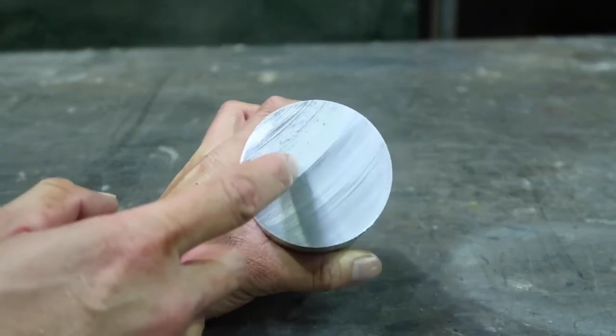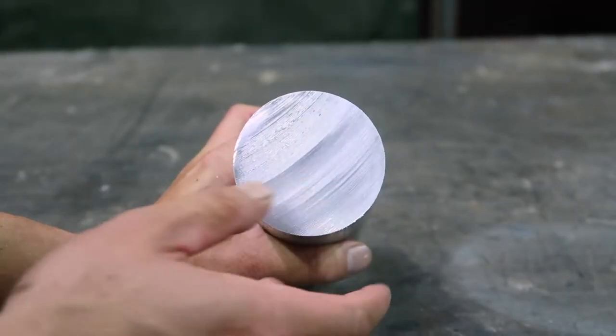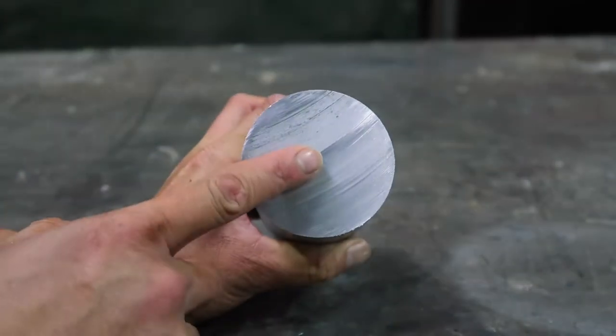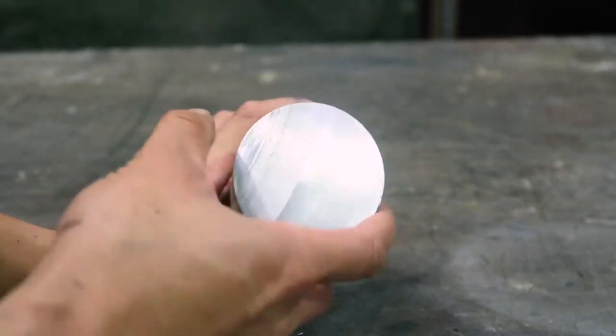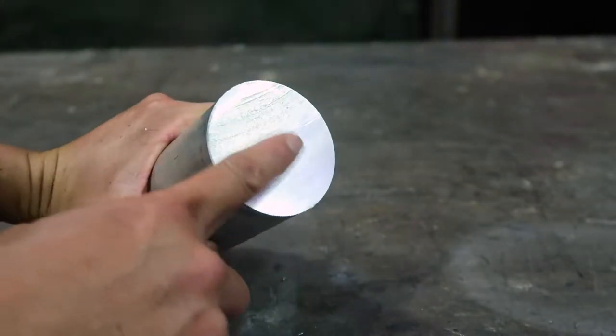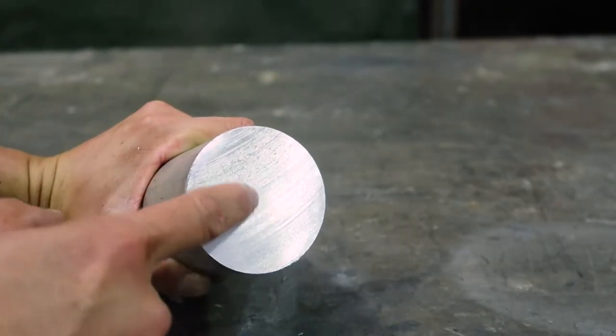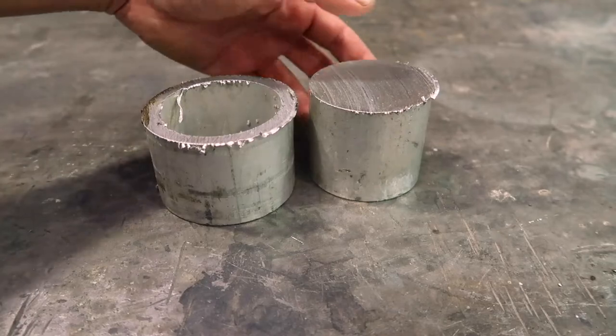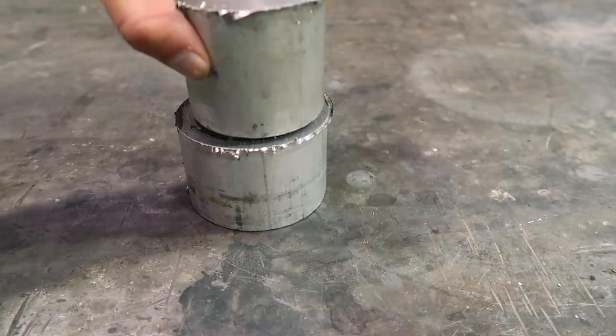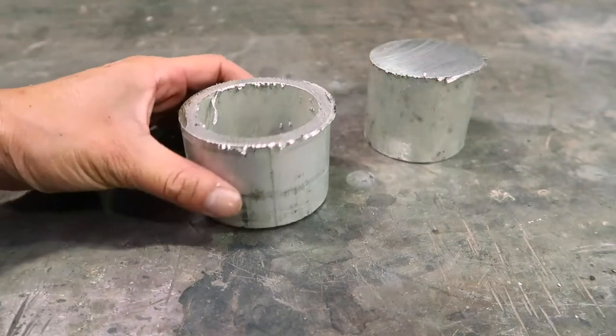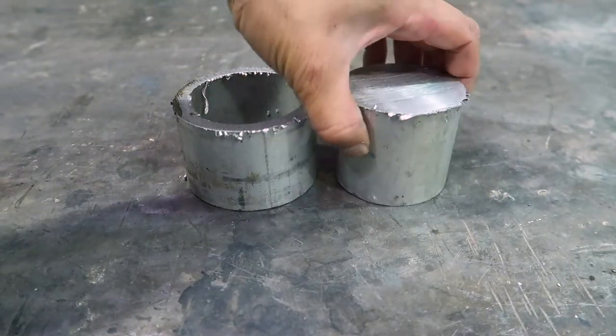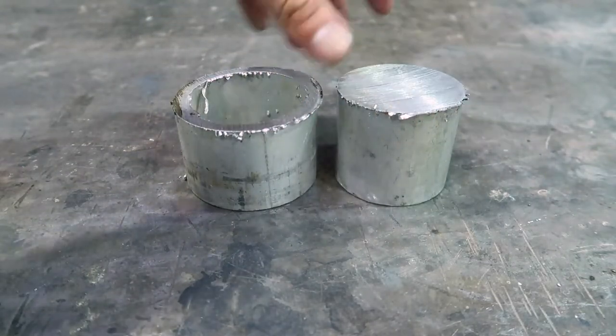So this is quite interesting. I added cutting oil, chain bar cutting oil from a chainsaw. And you can see how much nicer of a cut happens when there's nice oil lubrication for the blade. That's water, that's oil. Nice. So these are the two parts that have just been cut. Now I need to turn this down so that fits inside there, and turn this, clean this up. Then this is going to go inside the actual rudder stock, and then that's going to be machined down to the pin tool size.